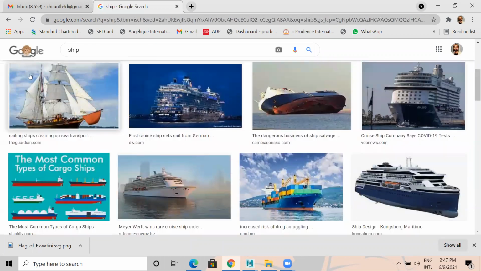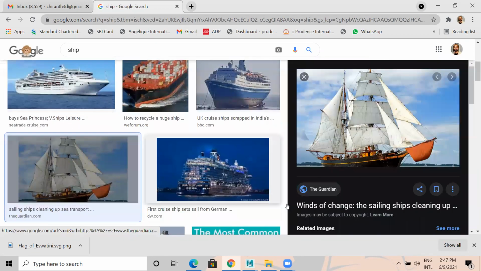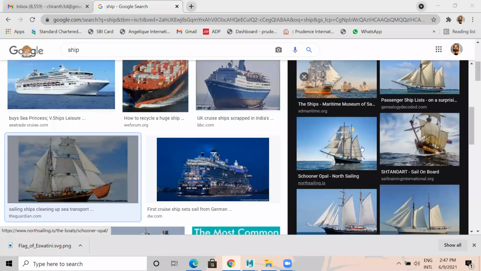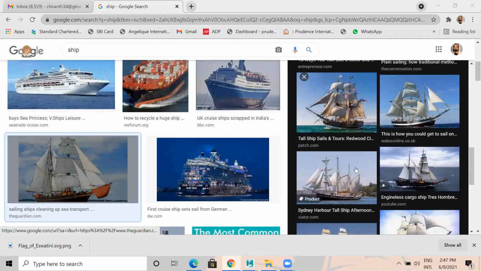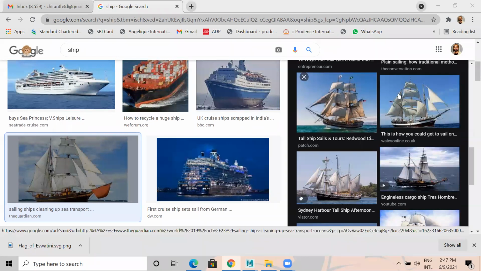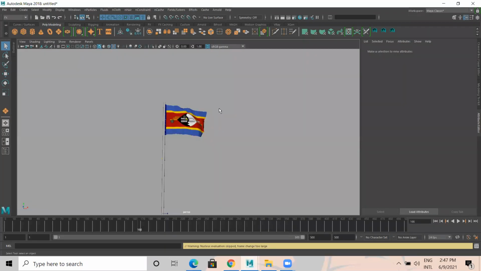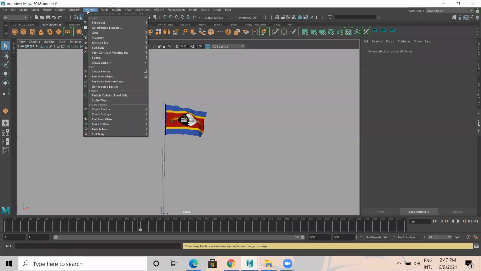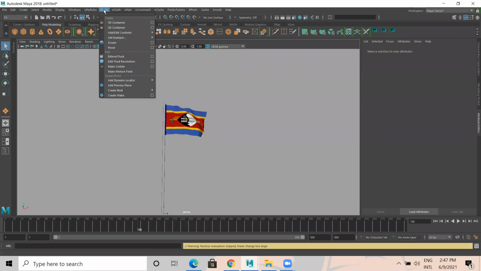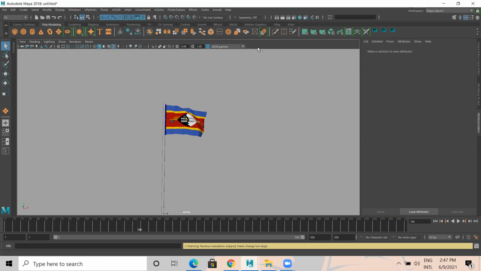See, sailing ships. All these are cloth. You can create a simple model, we can apply cloth material to these things, and we can create an ocean in Maya. You have ocean setup and all under fluids. We have the ocean system and all. We will do that. I'll show you separately. We'll create the ocean in another session.